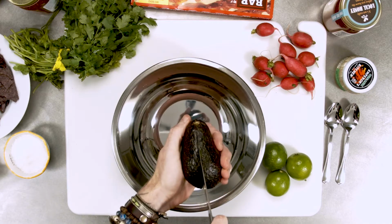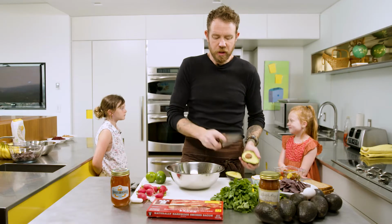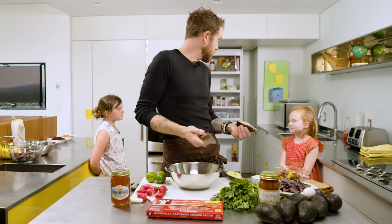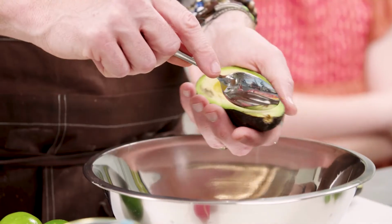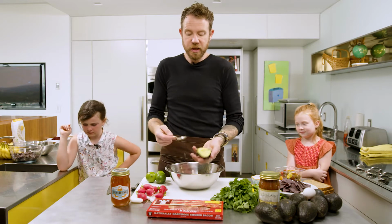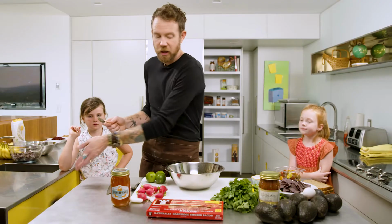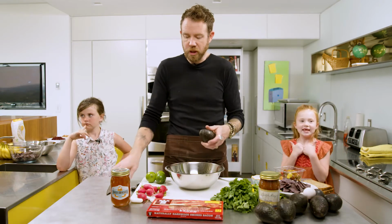Just cut, boom, straight down the center, split it. I like to use the heel of my knife, pop it, turn it, done. Do you guys know you can save the pits and try to grow your own avocados? So what we're gonna do is just scoop it out nice and easy. If you want to make it easier, just go ahead and get a couple little slices. You've probably seen all different ways of doing it, but since we're gonna mash this up, I like mine kind of chunky. So I leave it whole, and then I can control how I want it through the process.